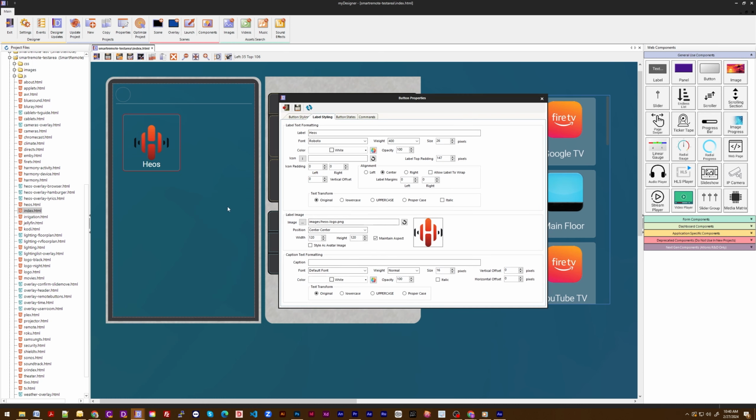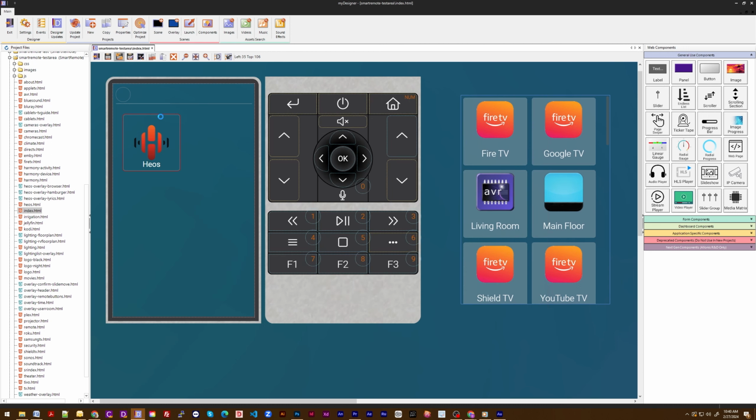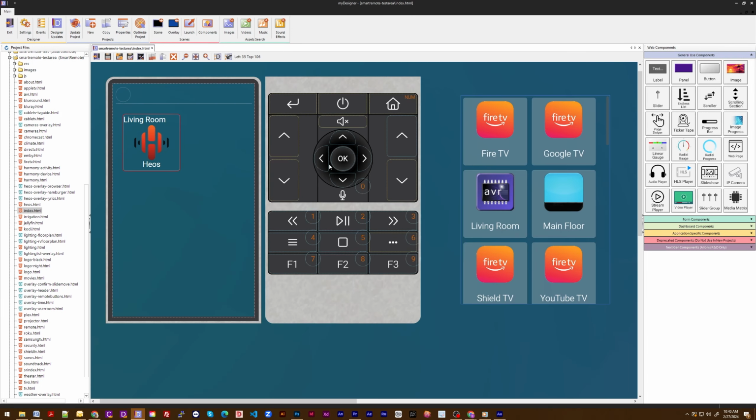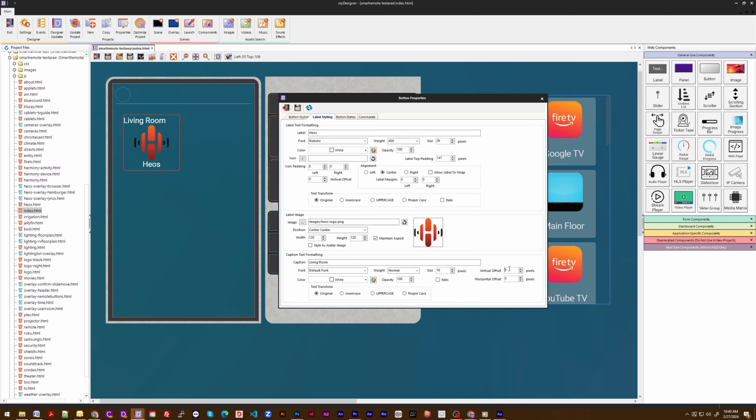Next, you can also use the caption text formatting to add a label or second label. While you can position this using a vertical and/or horizontal offset, there are currently no quick text alignment options. Let's add the living room as a header. You can center it by site, although if the text ever changes via an inserted variable, it may not be aligned. This labeling feature is still very useful in particular instances.